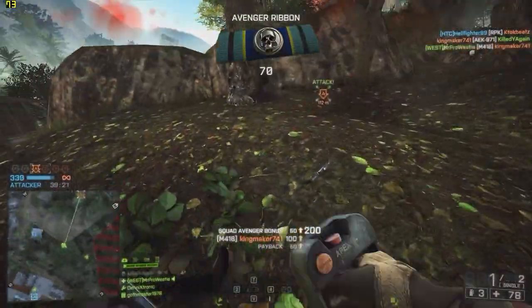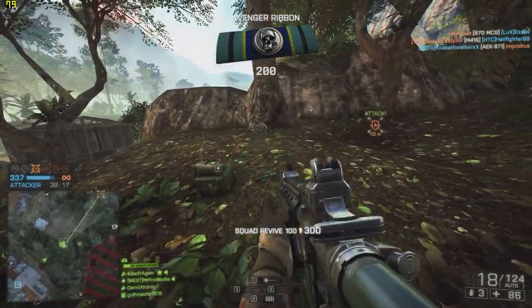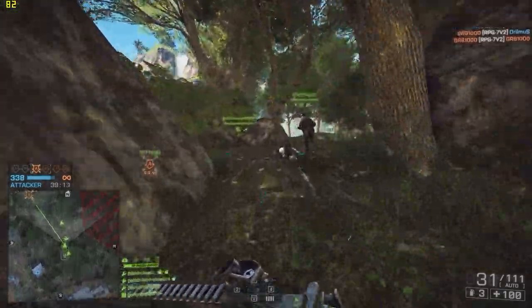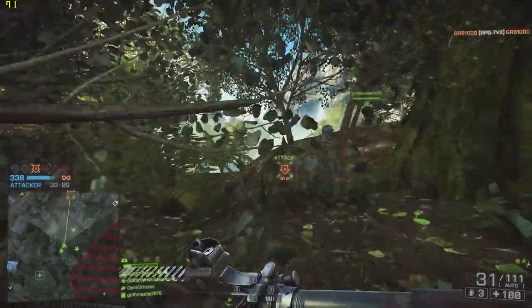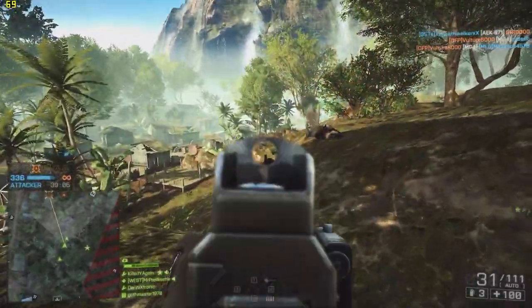Okay then, on to some games, and first up we have Battlefield 4, and I've got VSync switched off here, so the frame counter on the screen will be an accurate representation of what you can expect. I'm playing here at 1080p, not 4K, even though the monitor does support 4K.